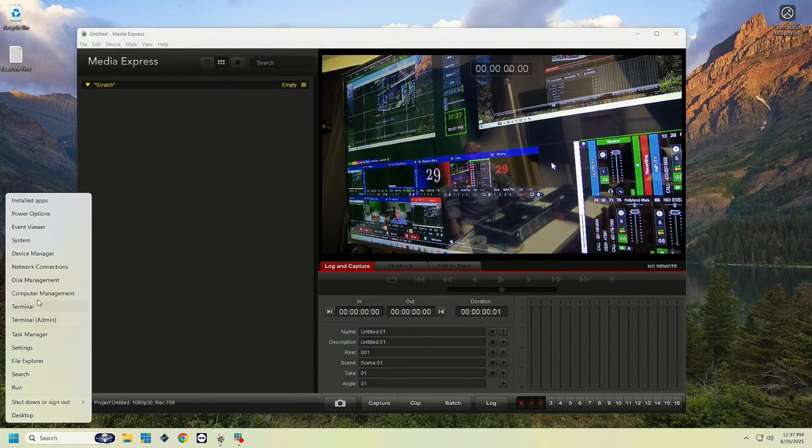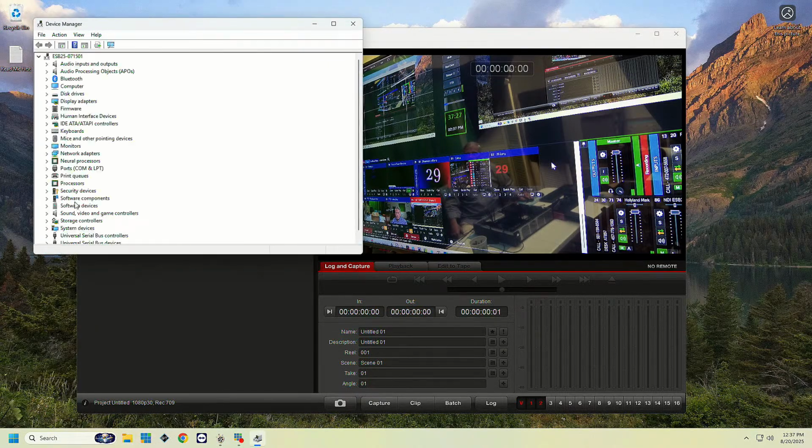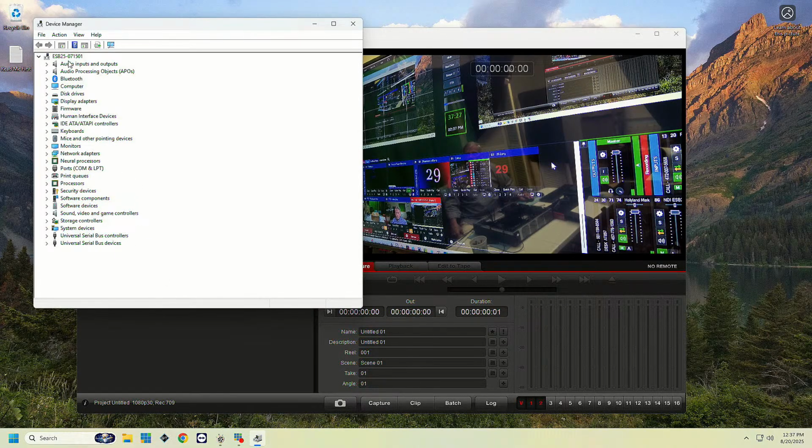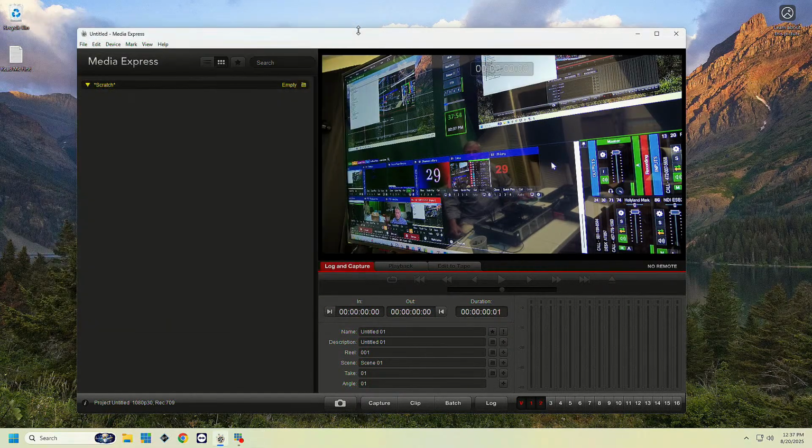Let's see how we're doing on Device Manager. Do we have anything out of the ordinary? I know you can't really see what the categories are, but what we're looking for is something that would stick out on this list to say, hey, we don't have a driver for that device, but it looks like we're good. Correct drivers for the correct motherboard, all set to go.